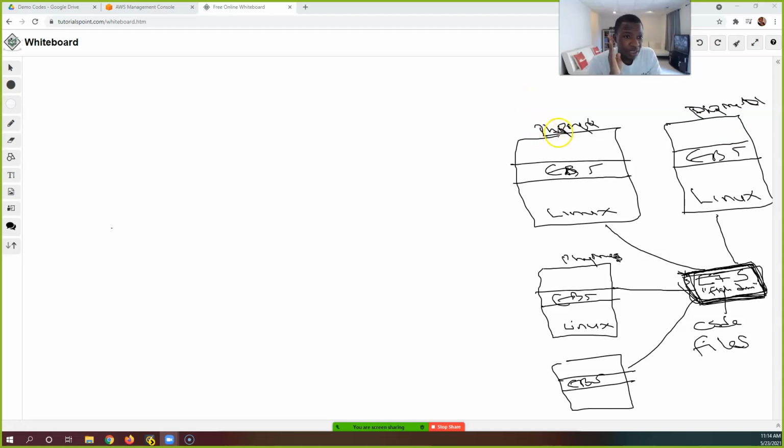Okay, in summary, you have a server, and you want to pull your code from a central location, a central location where your company is storing documents and application code. Some of you might be thinking, so far in my videos I've been using S3, which has unlimited storage, and we're able to easily pull from S3 onto our servers. Yes, some companies use S3, and for some other use cases, some companies would use EFS.